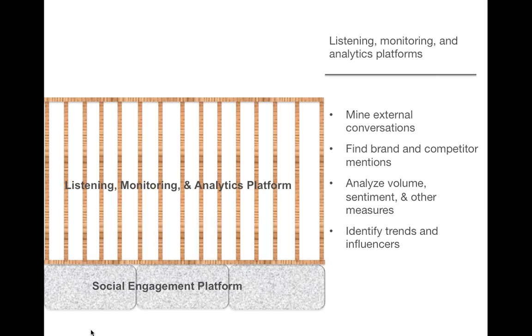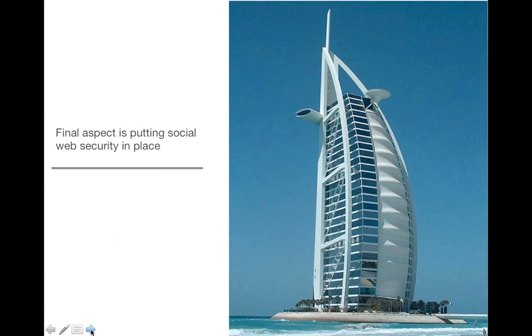So once you have that social engagement platform in place, and you've built that framework around analytics and monitoring, the last part is really putting together the social web security. And the reason why that is so critical is that you don't want all the hard work that you've done to go out the window so quickly.